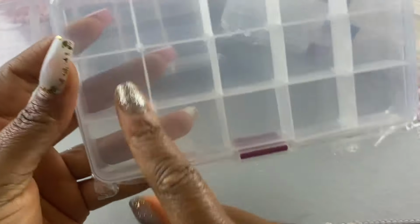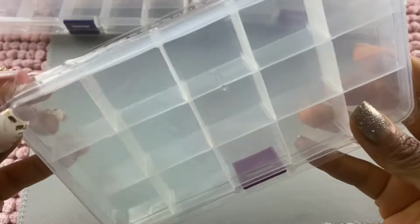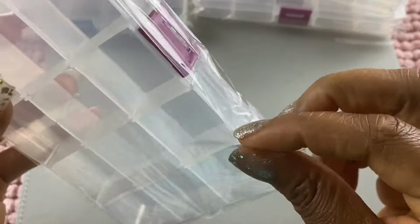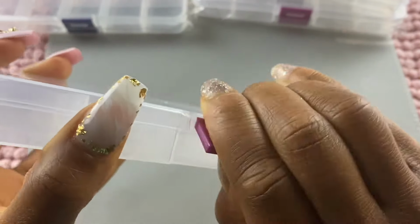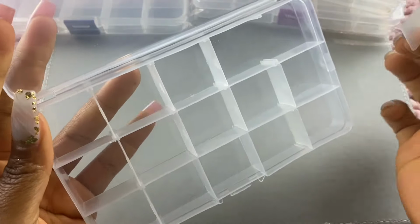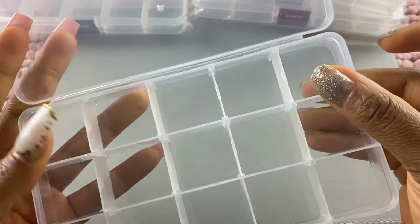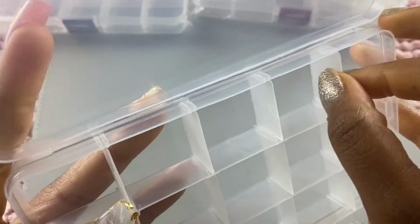I purchased these off Amazon and they have 3 down and 5 across, so that's 15 grids, and there were 6 in this altogether. Now I have purchased containers from Shein before. They were around €1 to €1.50, maybe even €2. So to have 6 of these here, that's €12. So it was around the same price.